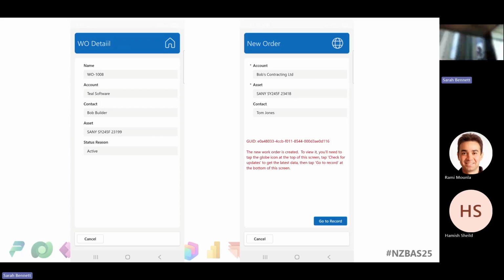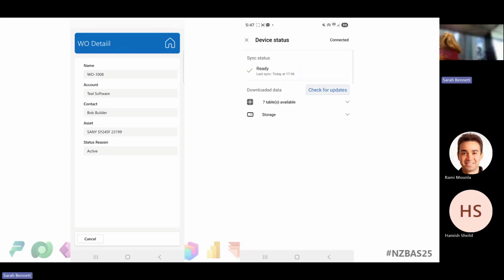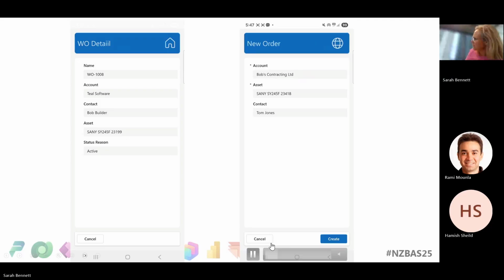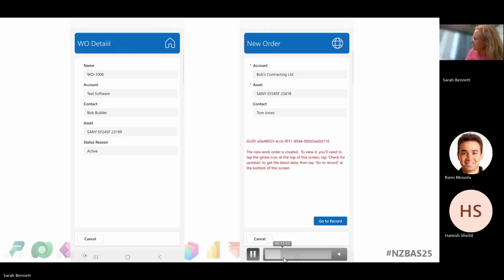Oh, okay, so now what we need to do, I don't display the GUID for the users, but I should have stopped that one moment. Let me go back a second. Okay, but this is the real message that we were displaying.